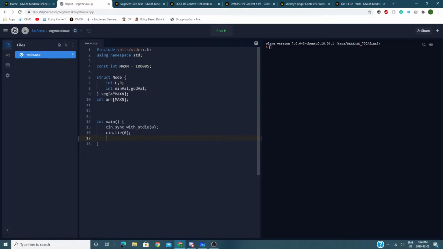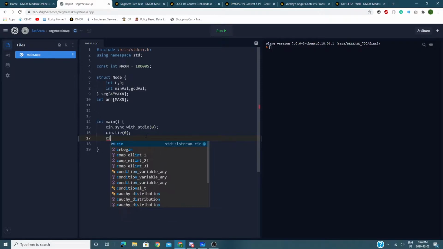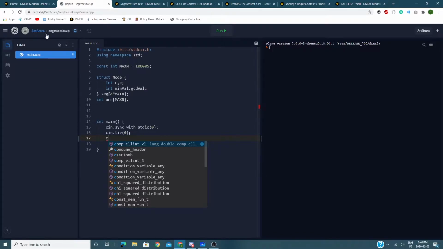Keep in mind, people have asked me, why don't you use printf and scanf? I just feel like that's kind of outdated and not really necessary, but it has its applications. And if you do use those, do not use the sync and tie, because if you don't understand how it's implemented, then you won't understand why sometimes it won't work, or it'll flush the output all at the end when it's not supposed to. So if you don't understand it, don't even try using it. But if you want to do your research, that's all well and good.